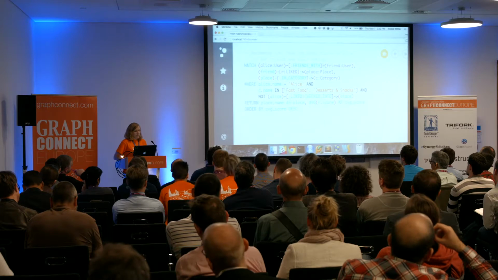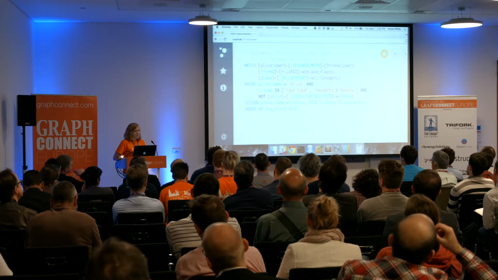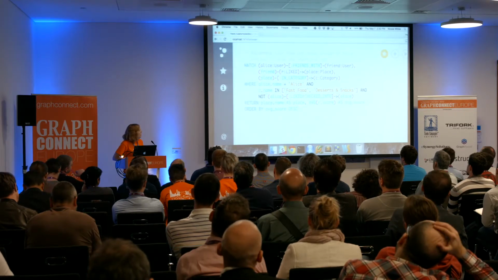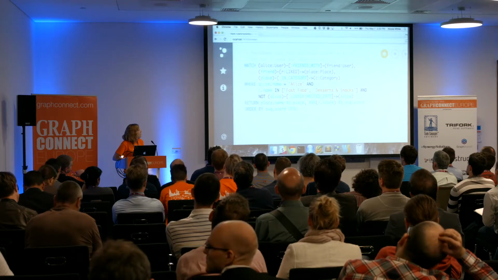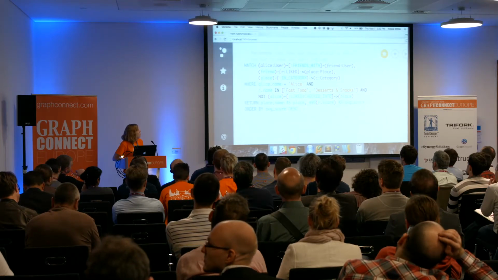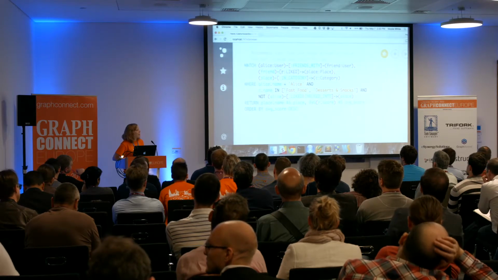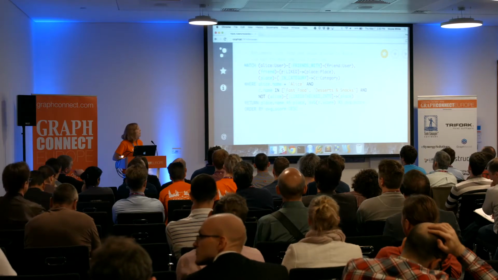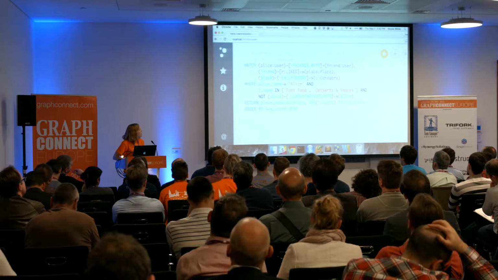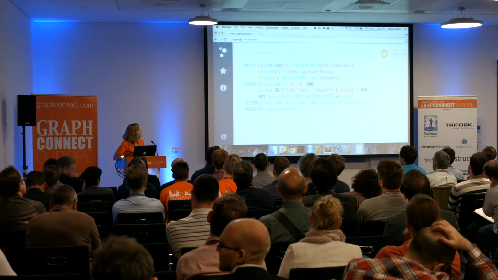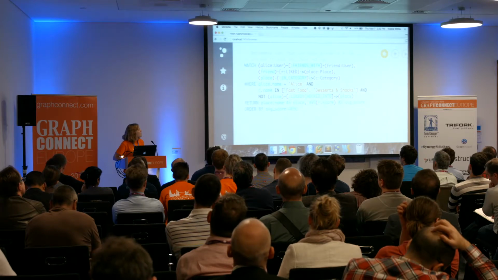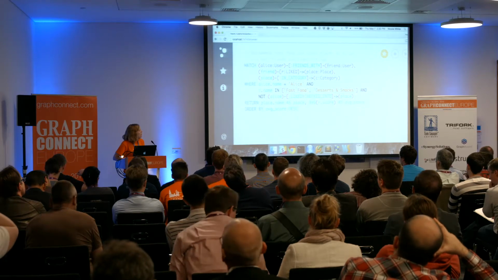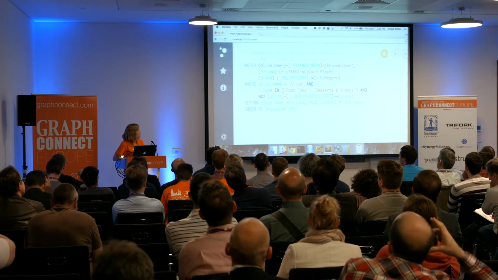And then we're getting all of the places that her friends have liked. We've set this identifier friend, and then we're using that identifier in the next line to get all of the places that her friends have liked. Note that we're also putting an identifier r on that LIKED relationship because we want to get that score property off of it later, because the score property is stored on that LIKED relationship. Finally, from the places that her friends have liked, we're traversing the IN_CATEGORY relationship to a category node because we want to check that the category name is in fast food or desserts and snacks. And then, of course, we want the user name to be Alice.